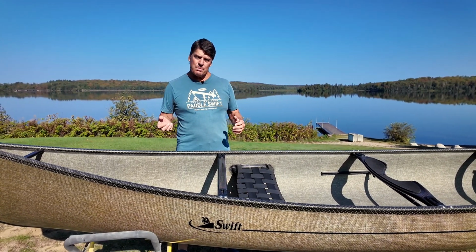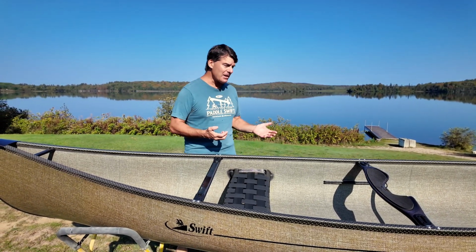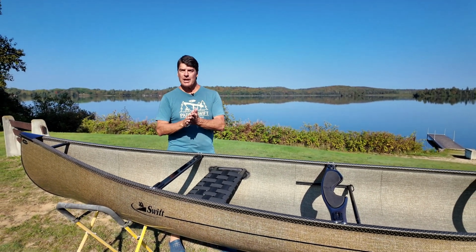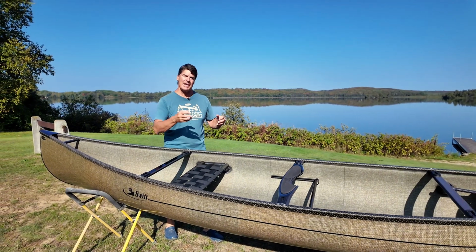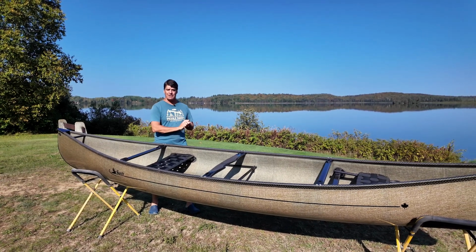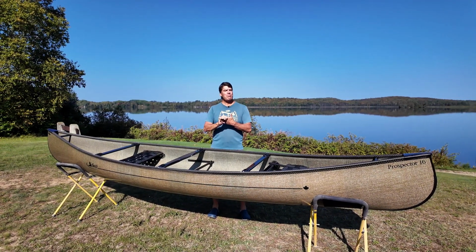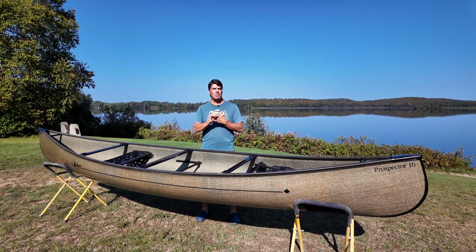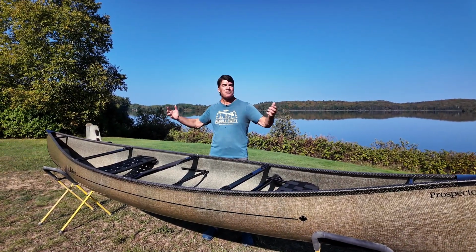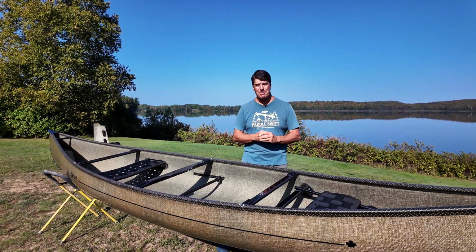He weighs about 100 pounds more than I do, and he wanted a solo craft that he could put a lot of additional weight in and go tripping in. We originally got him a Prospector 14, but with his weight and the extra weight he wanted, which is a big load, 500 plus pounds, it was too much weight. We're actually having a prototype made now that is a Prospector 15 solo that's going to be able to handle a load like that. You may see that model in 2025, and the prototype will be available for test paddling.